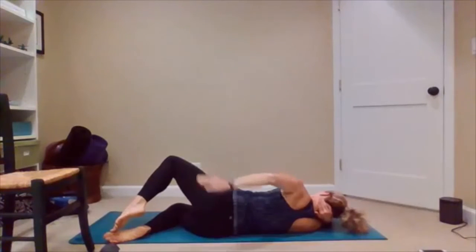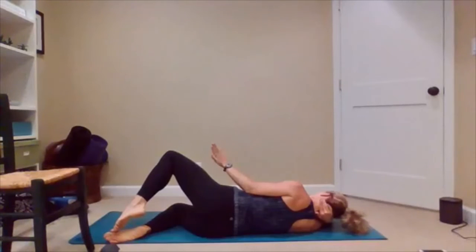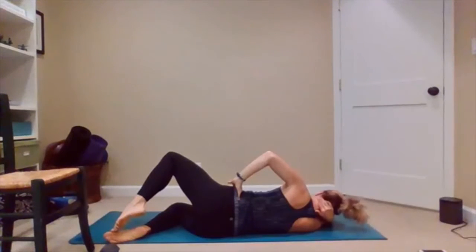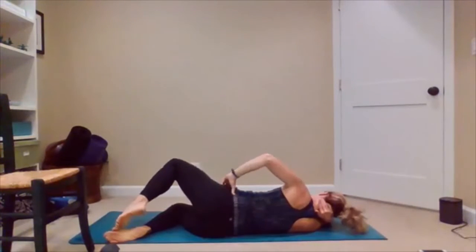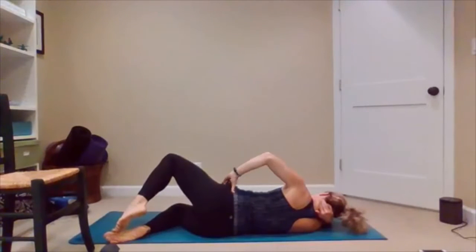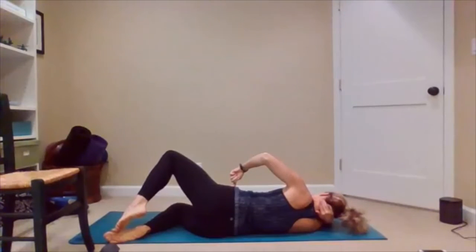Pause right here. So you want to feel this back seat working to rotate and lift that knee outward. Both hip bones keep pointing straight down. You can keep your hand on your hip bones here just to make sure that stays stable, and then slowly lower the knee. And again, lift the left knee. Pause here, feel that lift coming from here, and slowly lower, and lift. Keep both hip bones pointing forward, and lower. One more time, lift, and lower.